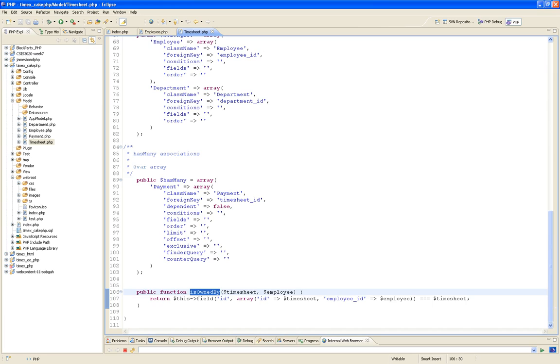What about the controllers? What do you think are going to be the controllers? Why do we need a controller? Suppose you have this system that knows everything about how to read, create, and update employees, and knows all the cruds about timesheets. What else do you need? Why do you need controllers for? To implement a real service, a real function. Tell me a function that we are implementing in our website.